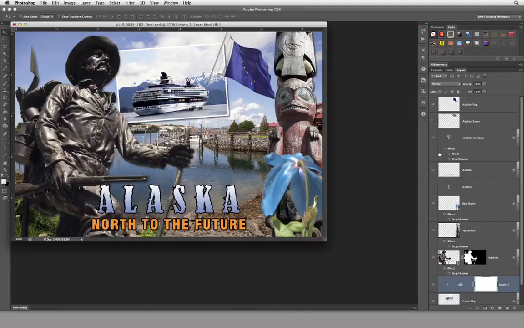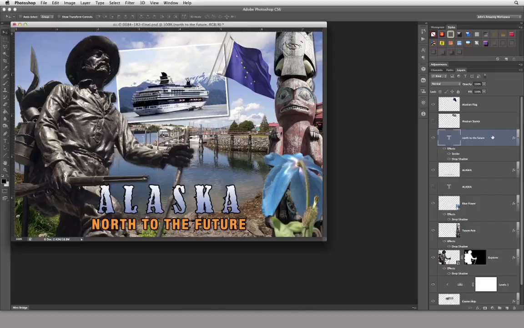Okay, so now as we scoot down through the layers here, I have this as my currently active layer. Now I have my North to the Future text layer as my currently active layer.